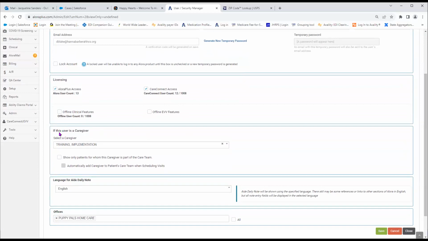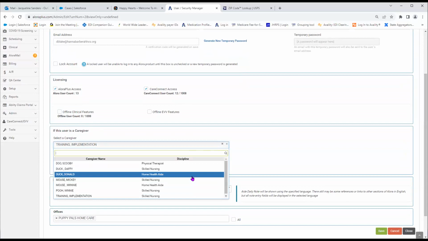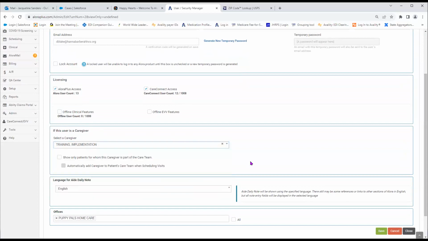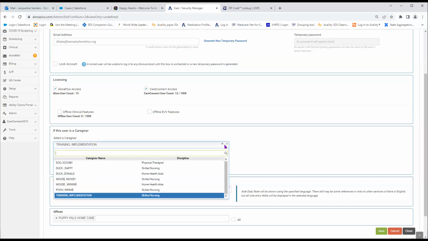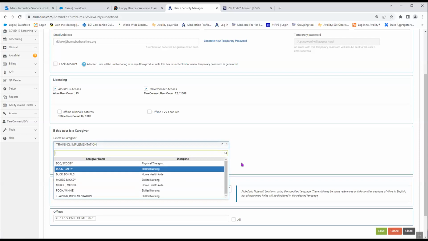If you are creating login credentials for an employee, my note takers, that go out in the field and provide care, you have to select their name in the drop-down box that they are a caregiver. This pulls from your HR records that you add into the software. If you forget to find their name and add them as a caregiver in this box, your caregiver will not be able to see any visits that you schedule onto them. They are not selected as a caregiver.